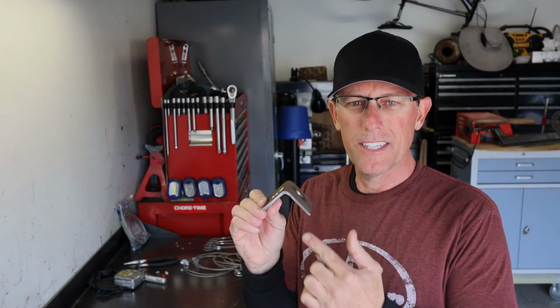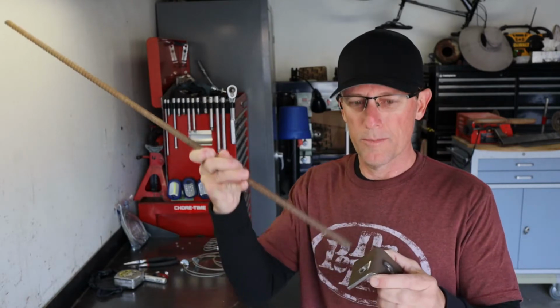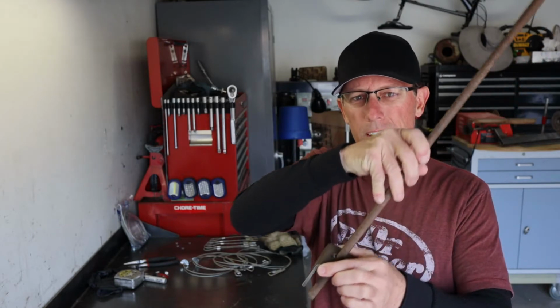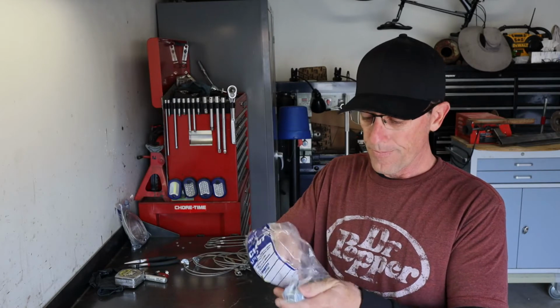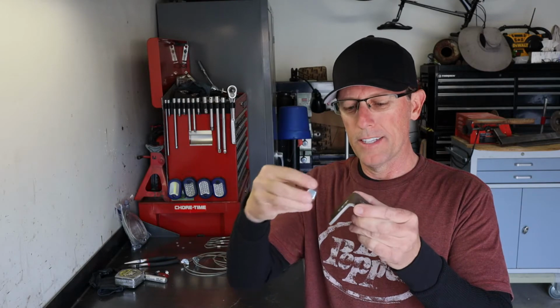I ended up making 8 of these plates. It's just a piece of L channel, and I drilled offset holes in it to where I can take rebars and crisscross them through it. I can shove one through this way, one back through this way to make hold downs. I went down to Lowe's and bought some of these big nuts. I'm going to weld them on the end of those rebars so I can drive those rebars in, and then the nut will come down and set right there. That way the rebar doesn't go all the way through.